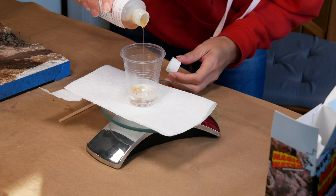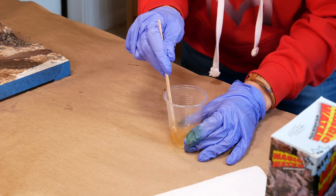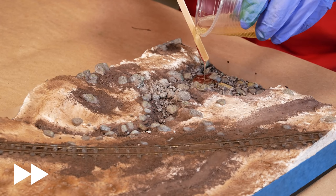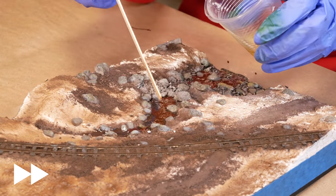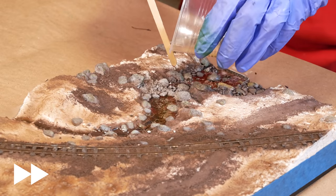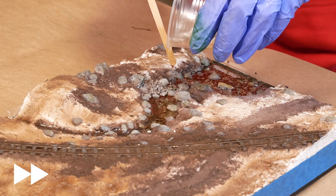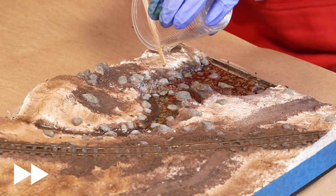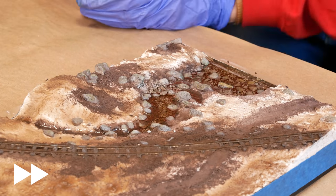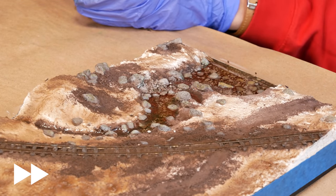The next day I used Magic Water for my resin — it's a two-to-one mix and I do it by weight. I only mixed 20 grams and 10 grams. I didn't put any colour in because the hardener was already quite brown and this is a fast-moving but relatively clear river. I find it easiest to pour it down the stirring stick to direct the flow. I made sure it covered the whole base — it's quite a mobile liquid that gets into all the nooks and crannies — then levelled it and left it somewhere warm and sunny with white paper over the top to keep the dust off.